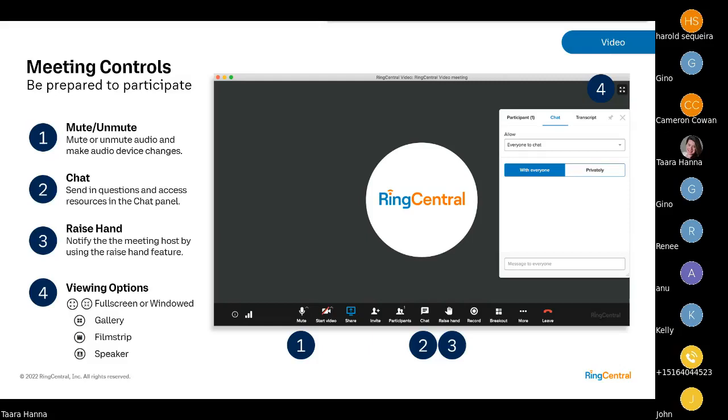I'm also going to be demonstrating through the duration of our training today, so I want to make sure you can see what I'm sharing easily. Make sure you've expanded this video meeting window so that it takes up a full monitor, but you can also adjust your viewing options so that it's as easy for you to see as possible. Take a moment to do that now if you've not already done so.